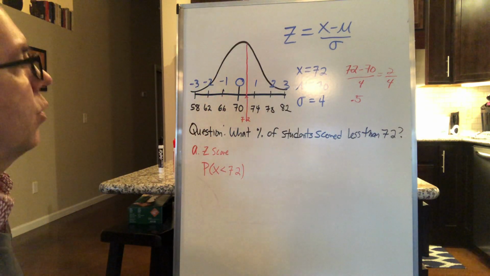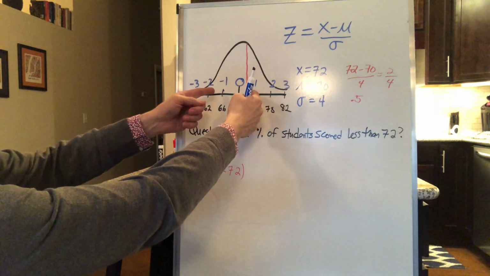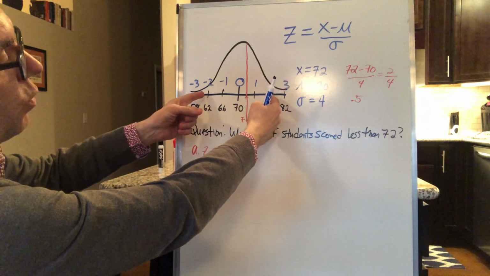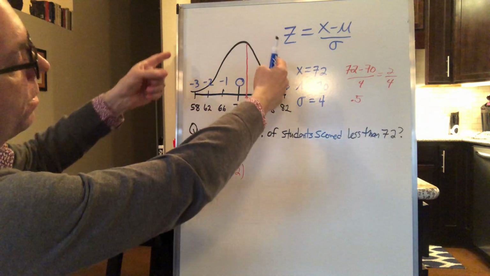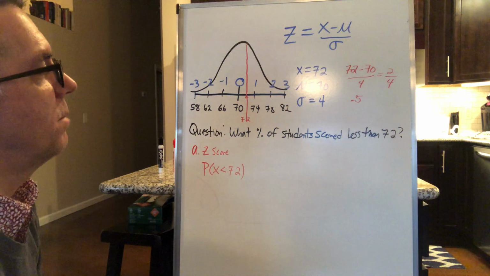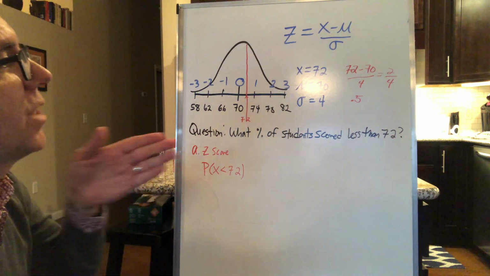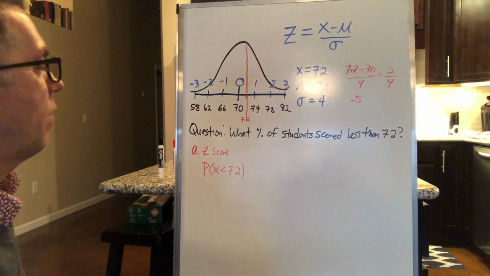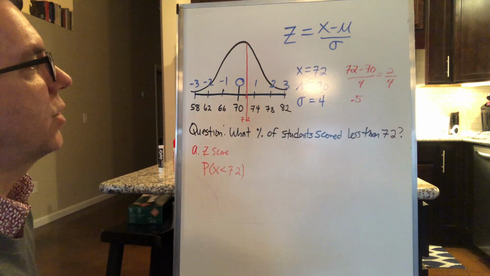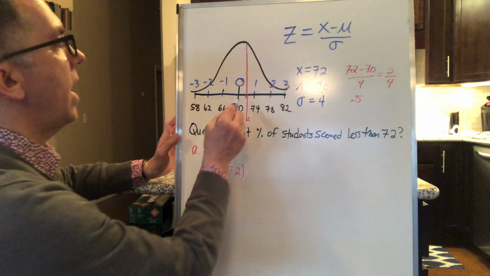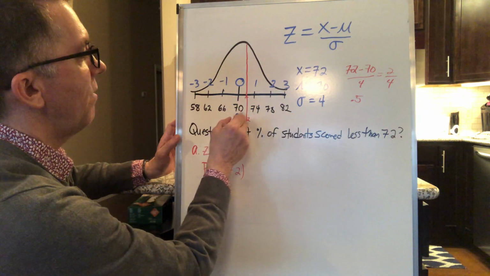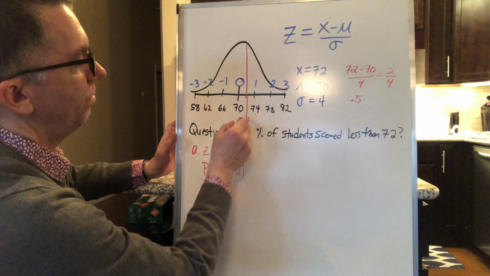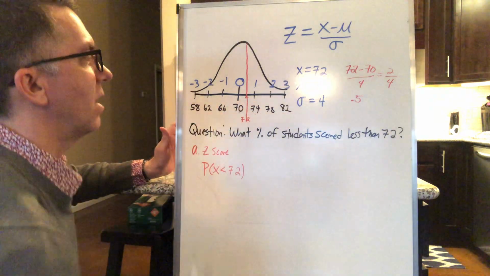So if you remember from the empirical rule, plus or minus 1 standard deviation away is about 68% of the data. 2 standard deviations away was 95% of the data. 3 standard deviations away is about 99.7% of the data, or almost everything. So we rarely go beyond that. Sometimes you do, but it's pretty rare. So I express this as a z-score, and my z-score is a 0.5. So hey, it's the same as before. Before it was between 70 and 74. On the z-scale, it's between 0 and 1, right? See how it's halfway between whichever scale I used?